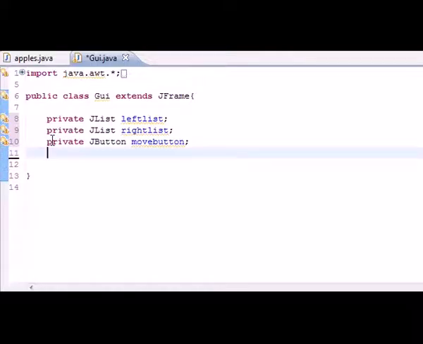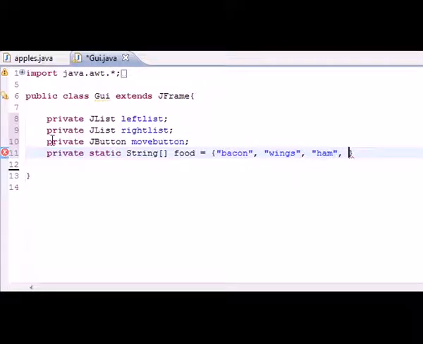Now of course we need an array, or pretty much items to go in our list, and I'm going to have it private static, and a String array because it's just going to be names, and I'm going to have foods. You can have anything you want, it really doesn't matter, but foods sounds like it'll be interesting. So let's type the foods I like, which is of course bacon, and let's see what else. Wings, had some last night, they were amazing. Bone sucking sauce, look it up.